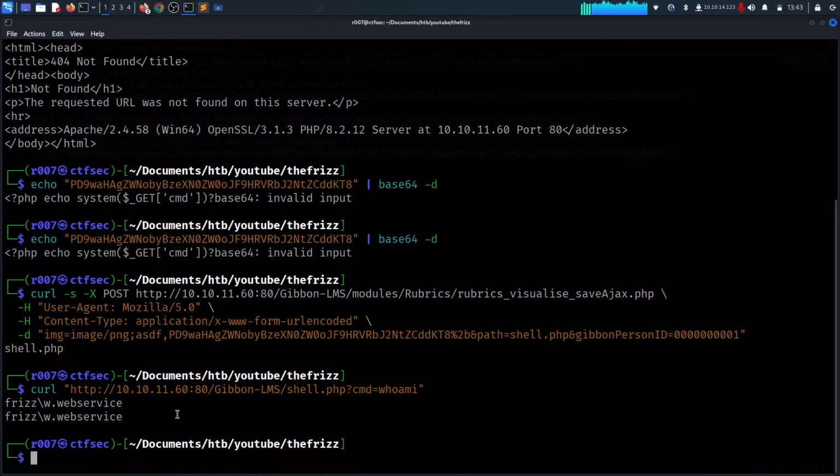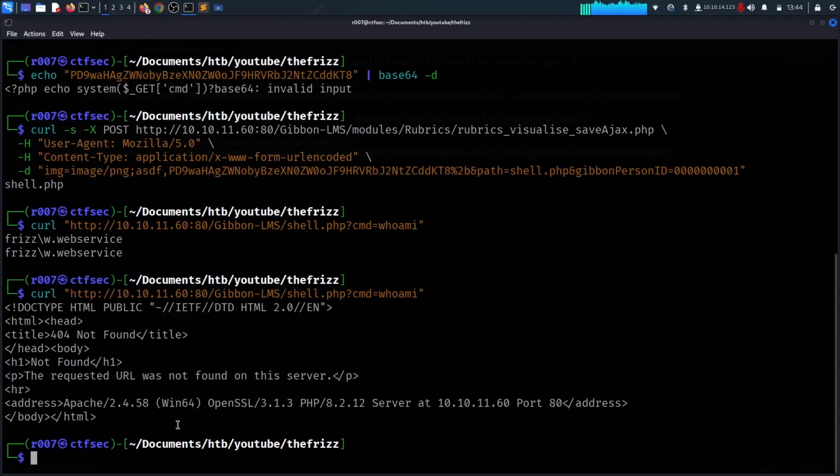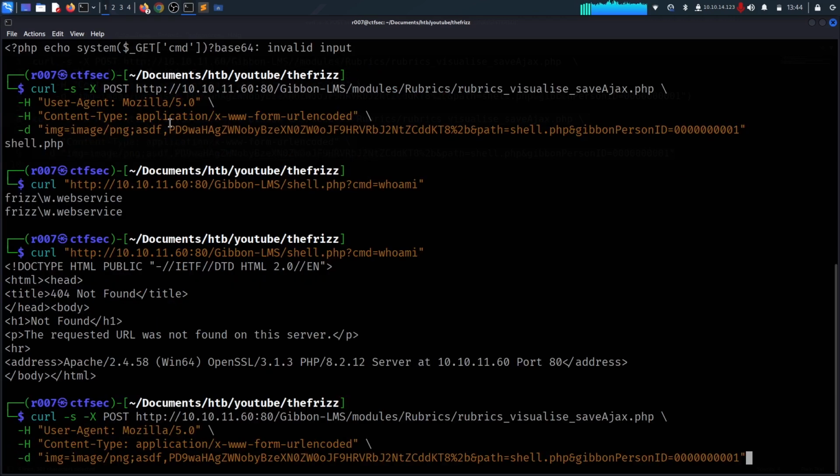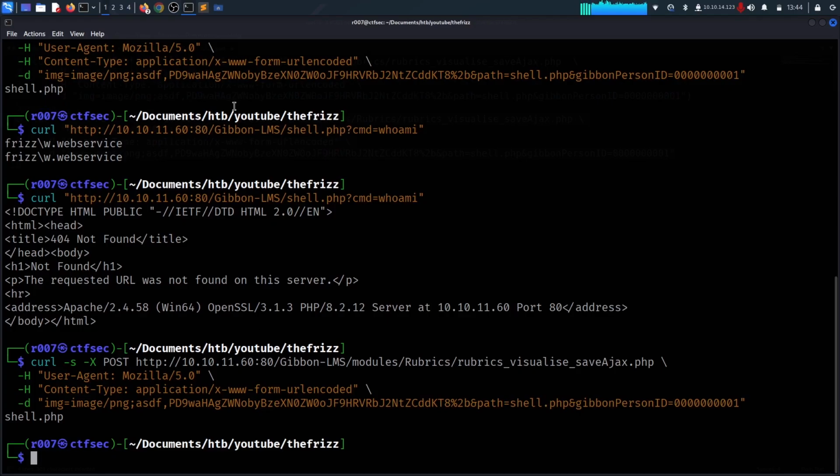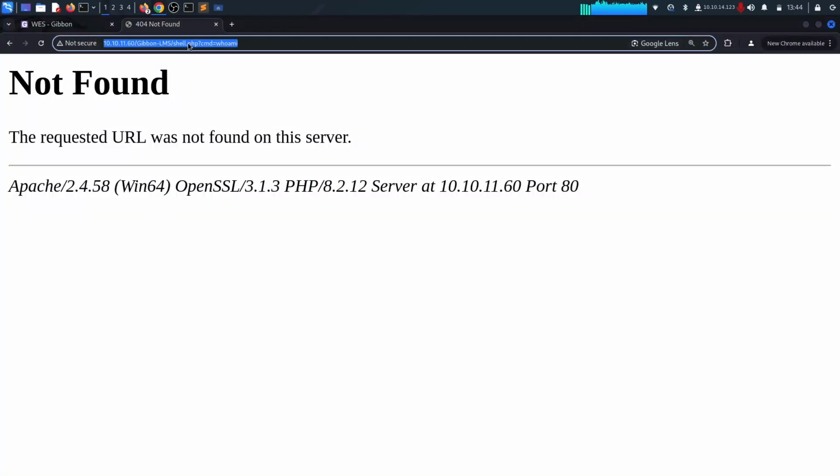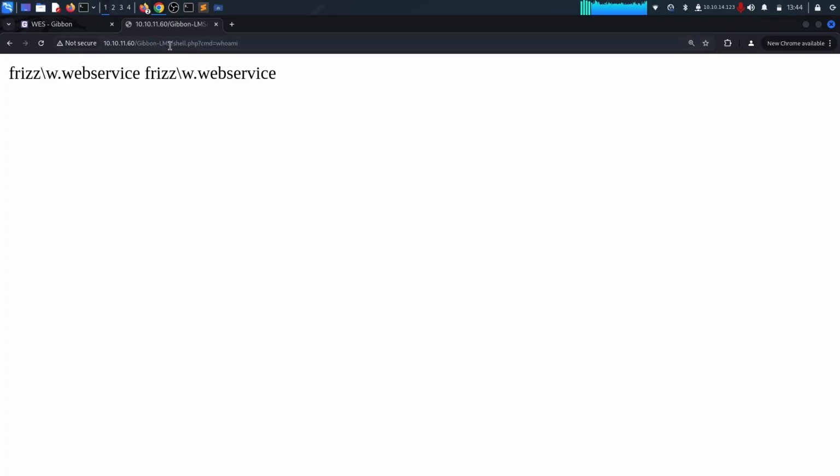For some reason, still not loading. So I think we're having some kind of cleanup happening. So I'm going to send it again. So maybe there's a script that keeps removing this particular file. Okay, good. It now works. So we have to be fast when we're trying to inject our payload.